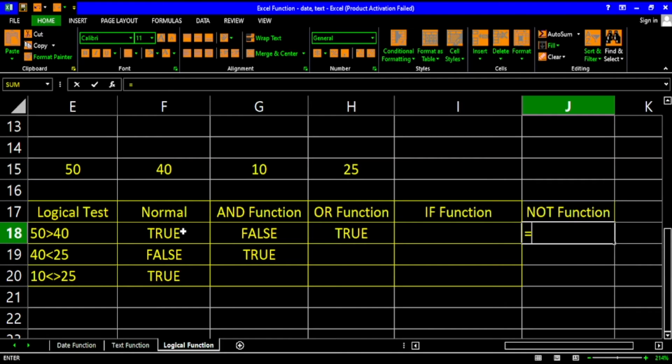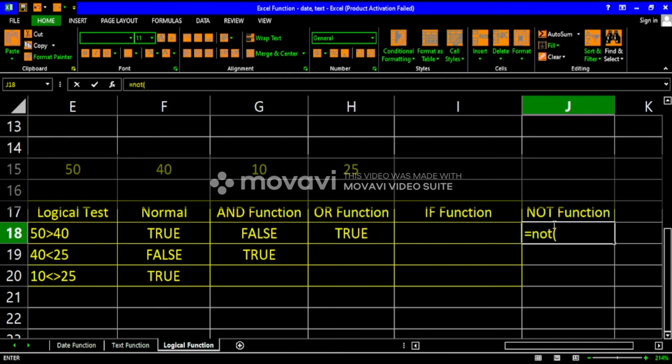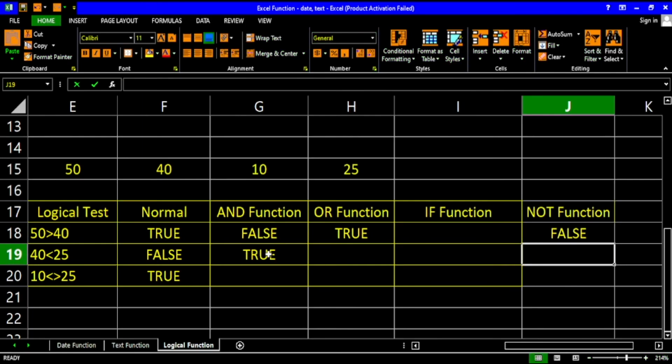If this is our input, then okay, let's use the NOT function. The NOT function requires only one logical operation or one logical test. Okay, so if this is our input or parameter, then the output will be false.